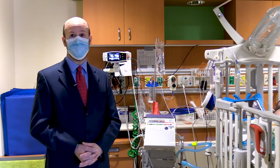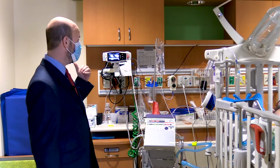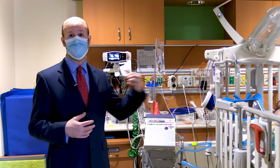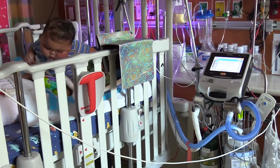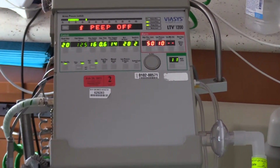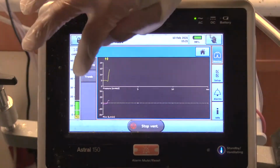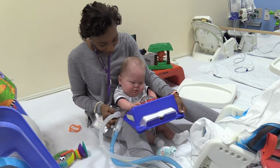One of the big differentiators for a place like Blythedale is the ability, first of all, that we're piped in for gases at every bedside. So what that means is we don't have a ventilator unit or separate areas. We can put a ventilator at any bedside. So any of our 94 beds, we can have a ventilator going, and we're piped in for all the different gases. We do ICU ventilators, we do portable ventilators, and we do the newest portable ventilators that often have the capabilities of an ICU ventilator, but can be portable such that we are able to have the child no longer tethered to the wall and be able to participate in activities.